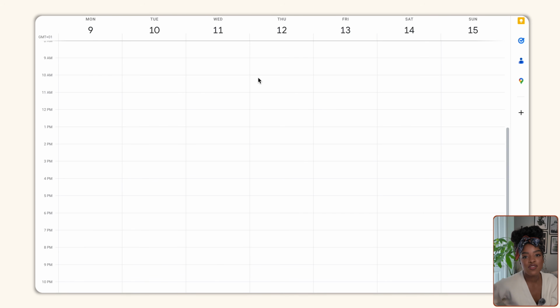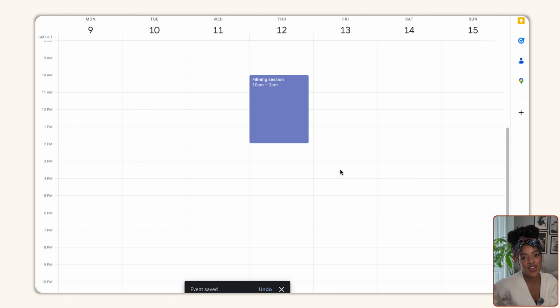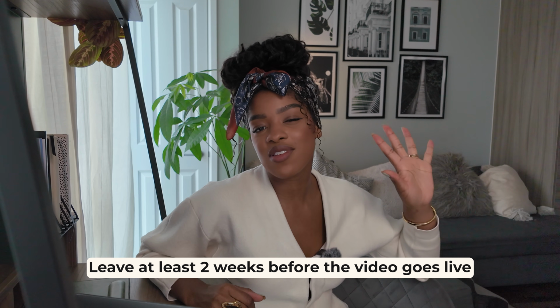Now, once I've planned out my content calendar with all of my amazing content ideas, my next step is to schedule time to actually film that content. I always like to do this around the same time when I'm scheduling my content ideas, just to make sure that I've left sufficient time to actually film and edit the videos. Usually, I like to leave at least 2 weeks before the video goes live, but sometimes it doesn't always work out that way. Regardless, now that I have a good idea of what video is going to go live when, I can then schedule a filming day a couple weeks before the live date to make sure that I can get it done in time.